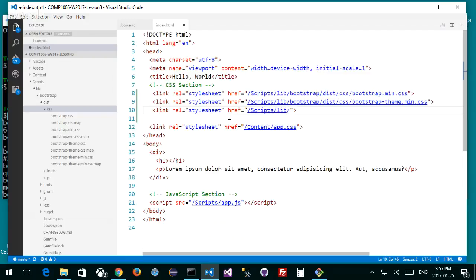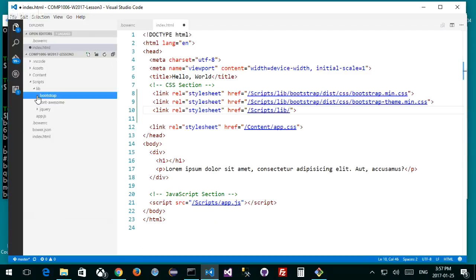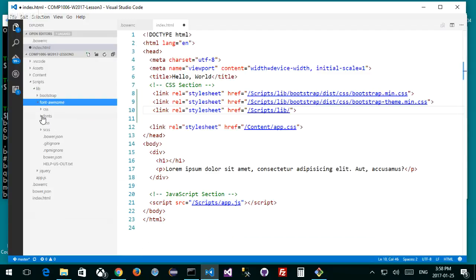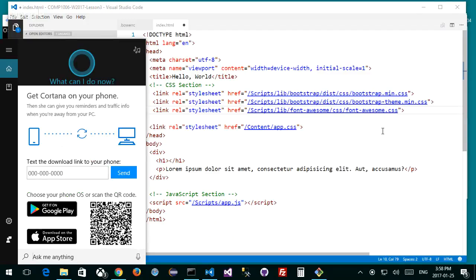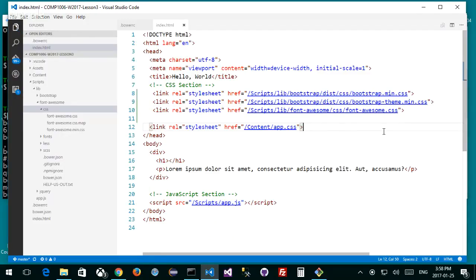And instead of Bootstrap, I want Font Awesome now, so I want to go to font-awesome, and under it I want to go to css. That's where it lives. This is just pathing, guys. You should know how to do this, right? And then css, and then font-awesome.css. Oops, I keep doing that. I'm pressing Command. I'm using Command S instead of Control S.